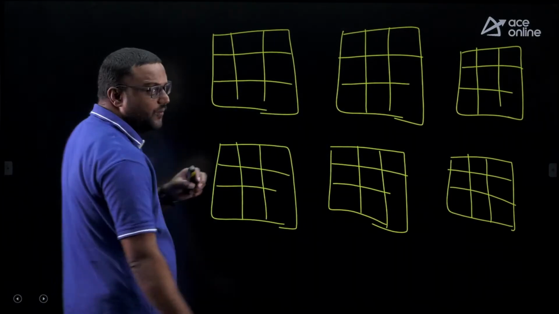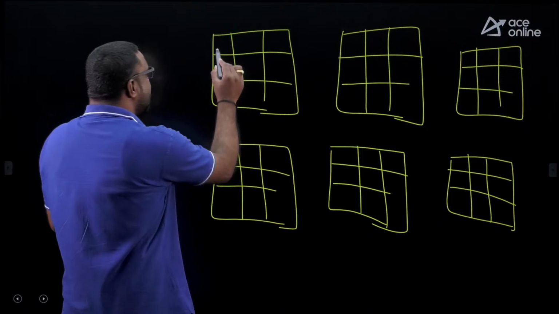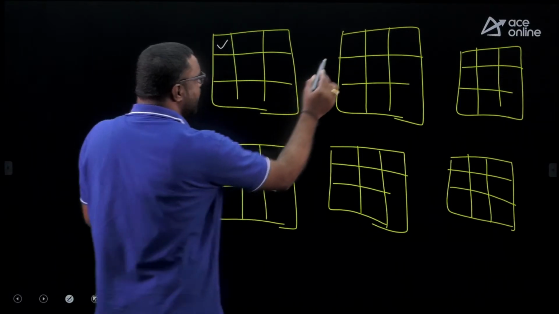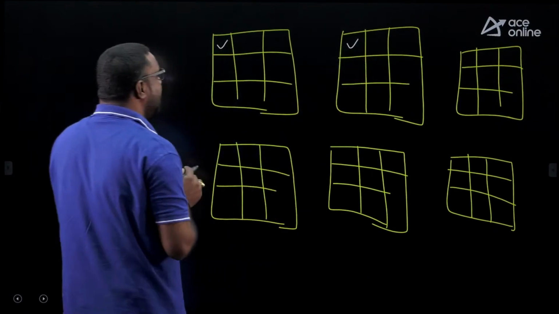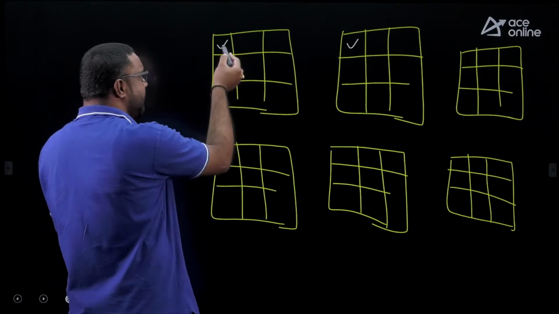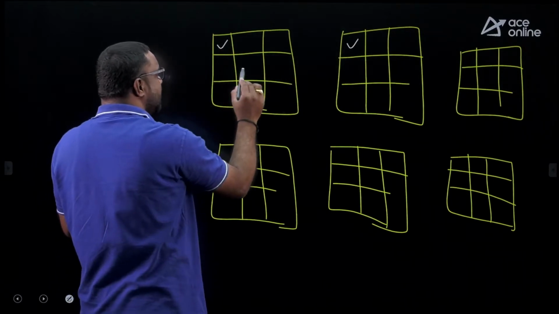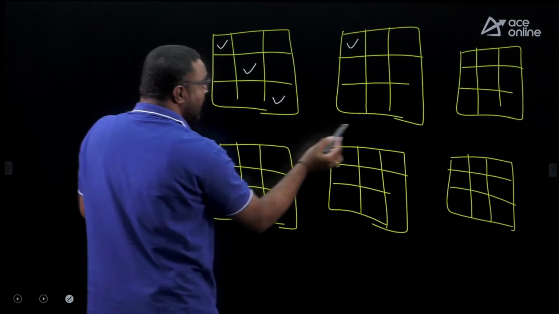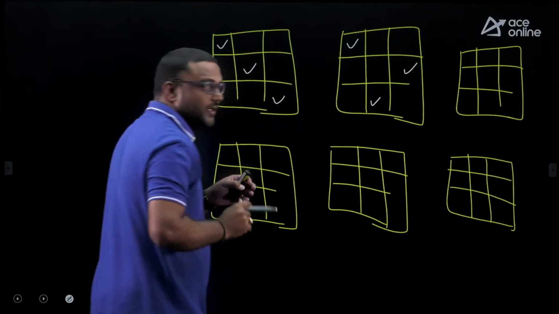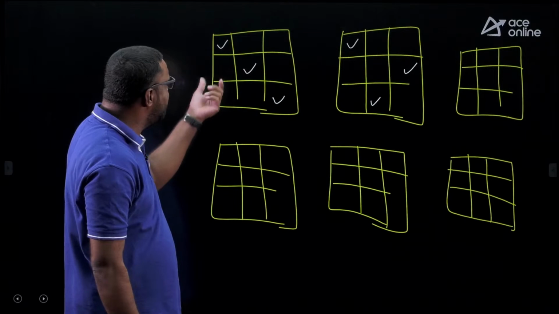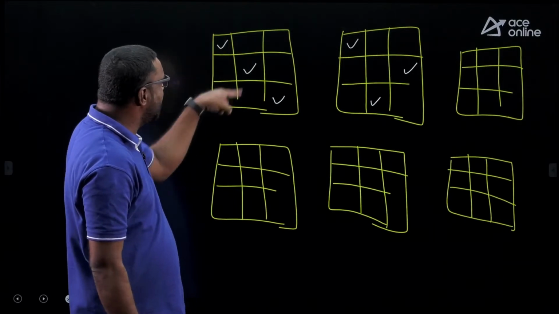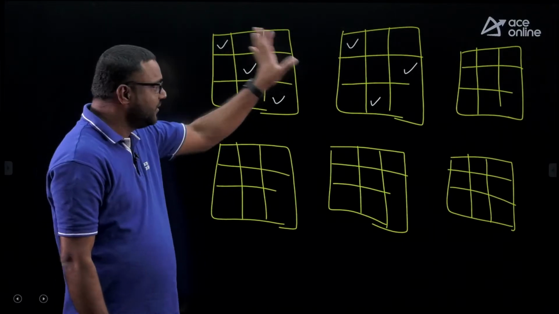Each row or each column, only one box is to be shaded. First I shaded here. Then for the second shade, if I shade in this first one, I can go like this or like this, or like this or like this. These are 2 things. You can observe here, each row or each column has only one box shaded, first 2.